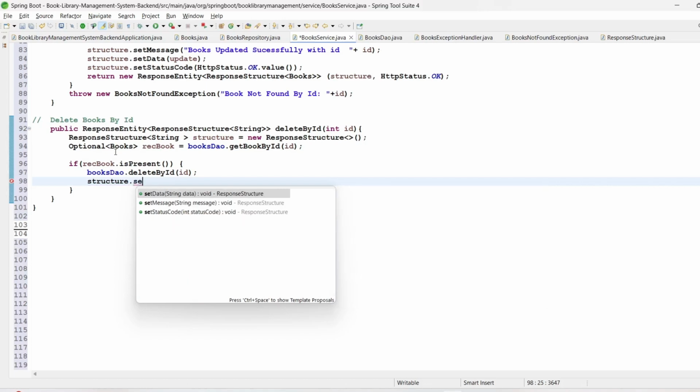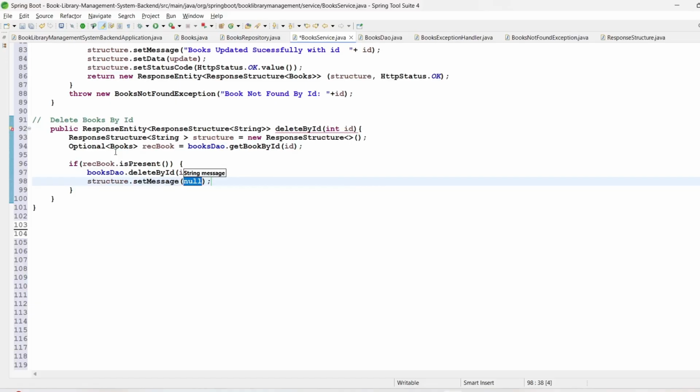Structure.setMessage, that message will be book deleted by ID.